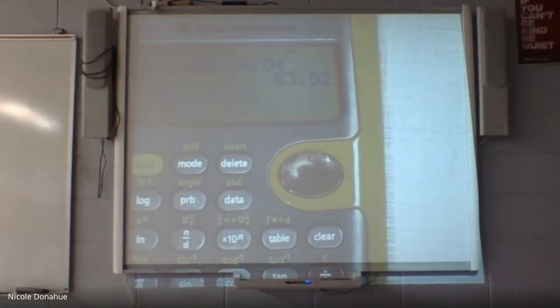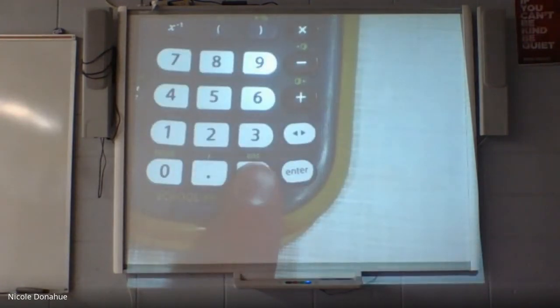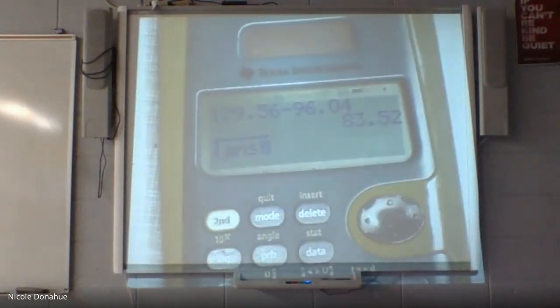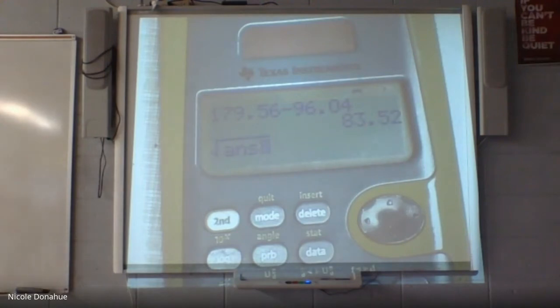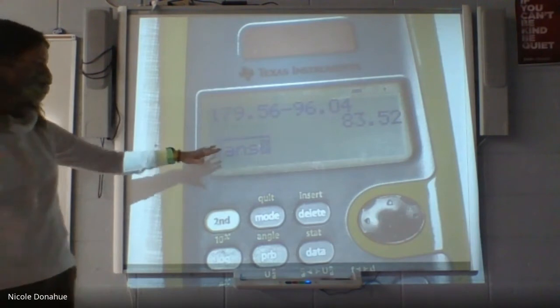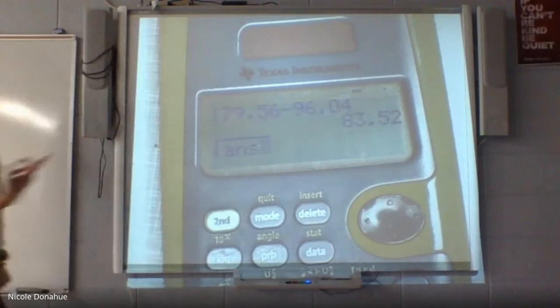So there's this little button, and most of you guys have it on your calculator. It says answer here. It probably is on everyone's calculator around the same spot. So you hit second, answer. And what that does is it takes the previous answer and puts it in there for you. Now, I know that's like two less button pushes, but when you have a really, really long decimal and you want to use it for something, you don't have to retype it, or memorize that number or write it down. Whatever is here, it's going to put that right there for you.